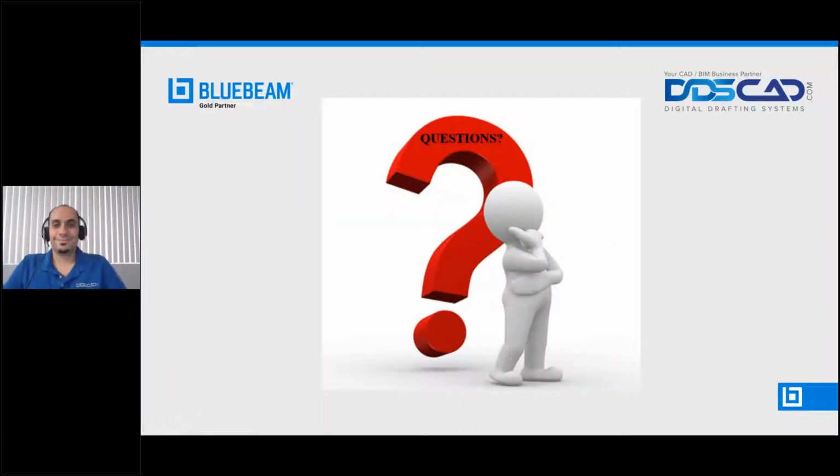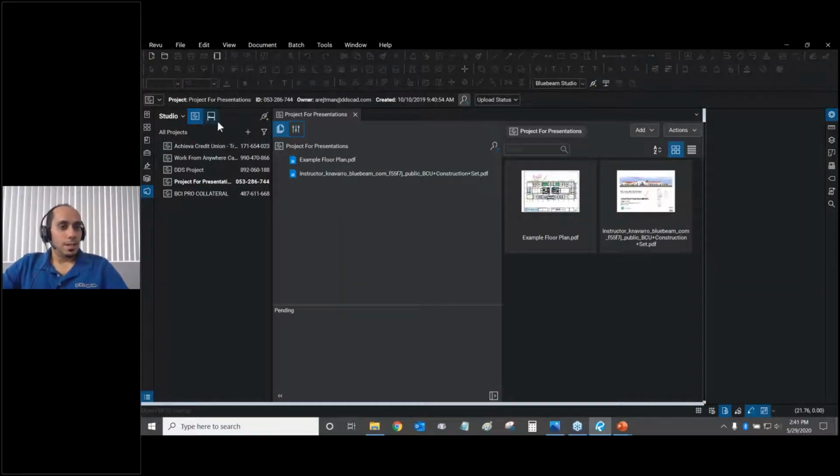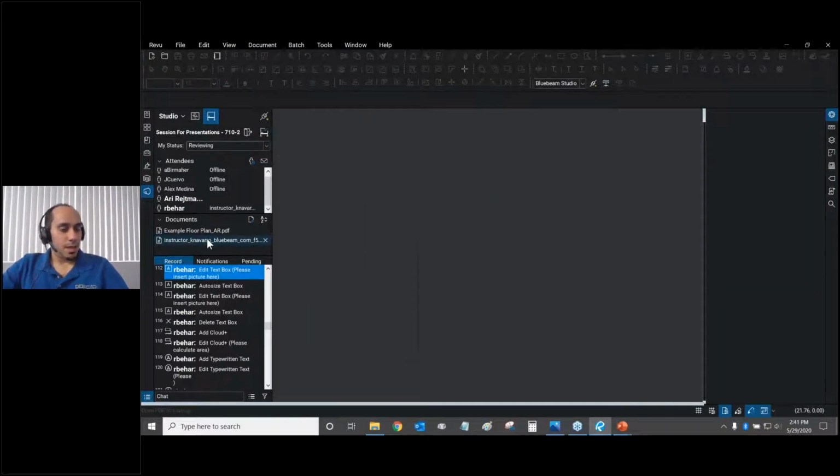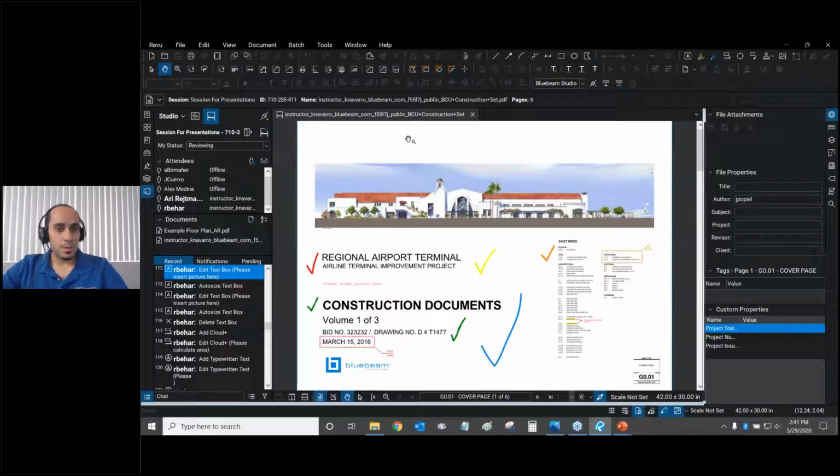There's another question. Can you show again how you do the report out of the session or the session report? Sure, no problem. So let's go back there. Let's go into a session, get out of projects, and let's just open this file. We don't have to open a file, but I just want to have one open. You know, I don't like the blank space. So to make a report for sessions, it's very similar to the markups button. The markups button is here in the bottom left corner. It's the exact same icon, but when you mouse over it, it says report.